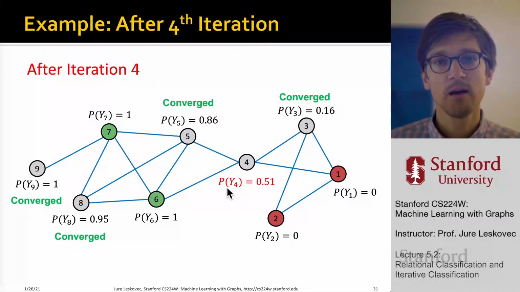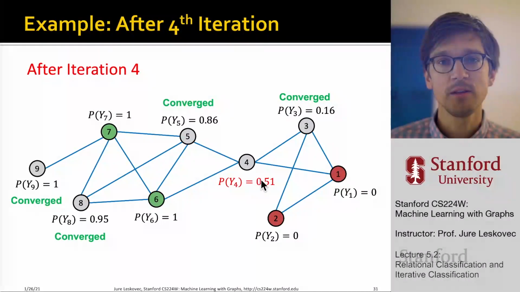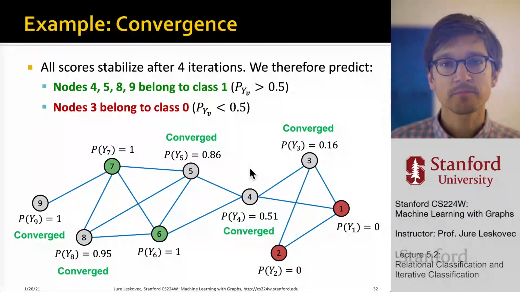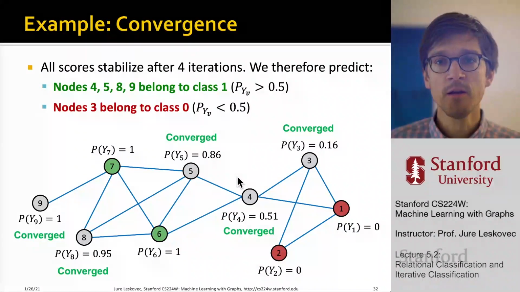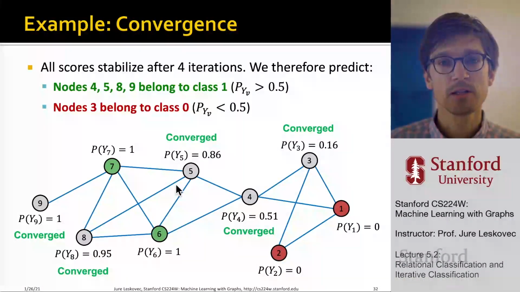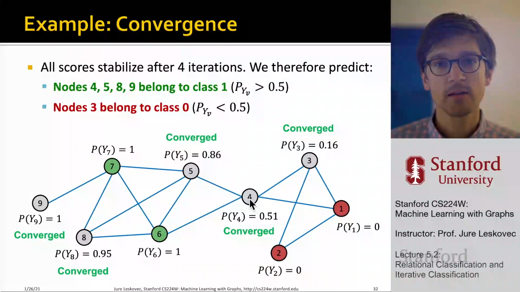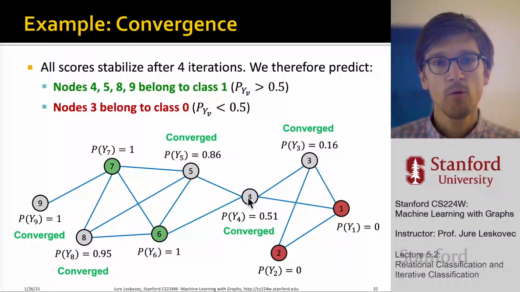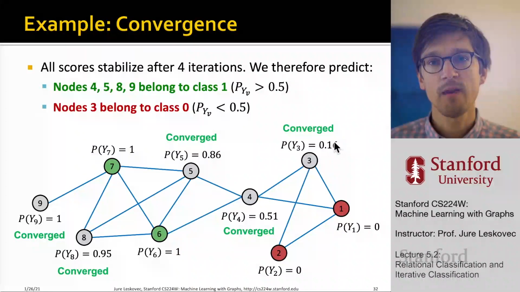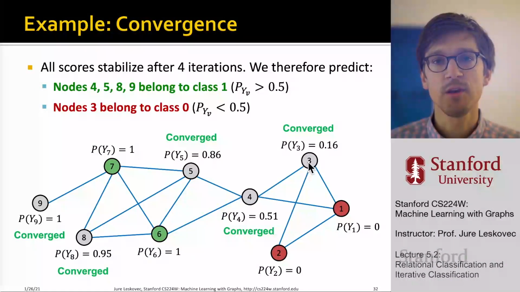5 thinks it's 0.86, so quite high. And then node number 4 is undetermined. It is leaning a bit more towards green, but it's unclear. So if I run for one more iteration, then the probabilities on this classification task will converge. Here are the values they converge to. So what do we conclude? We conclude that 9, 8, and 5 belong to green class. Node 4 also belongs to green class because it's just above 0.5, but very slightly. So 4 is also green, and 3 says, I have a very low belief that I am of green color, so 3 is of red color.